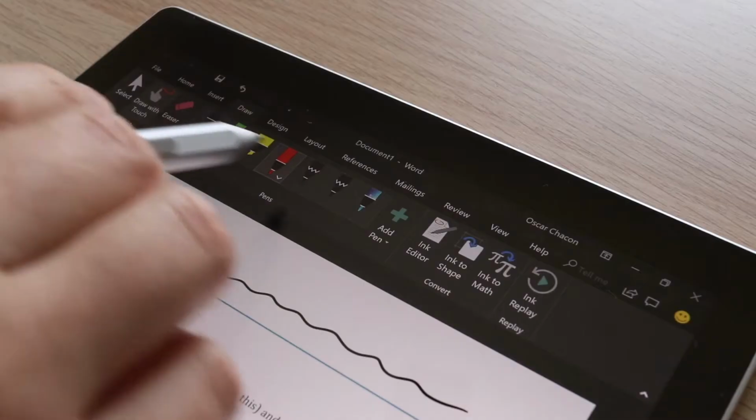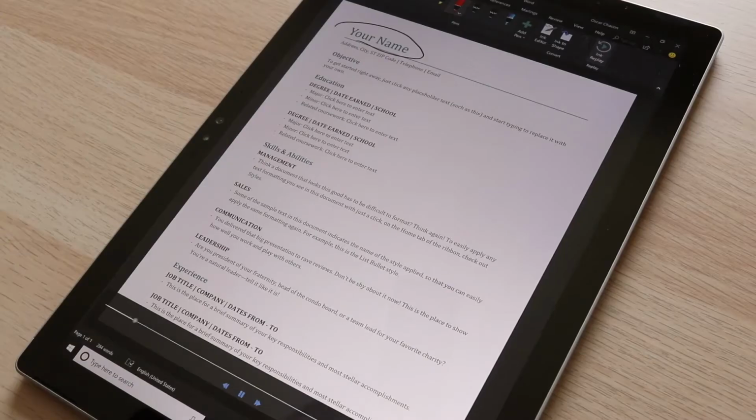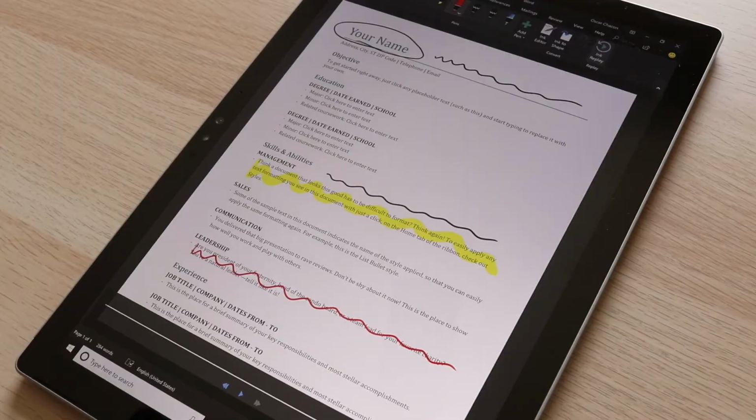Now the nice thing is that once the original author receives it, all the way on the right hand side of the Draw tab, there's a button that says Ink Replay. When they click that button, they're actually going to be able to see a replay of everything that we did. They're really going to be able to see what our thought process was. So that's the first way, right? All we did was inking.